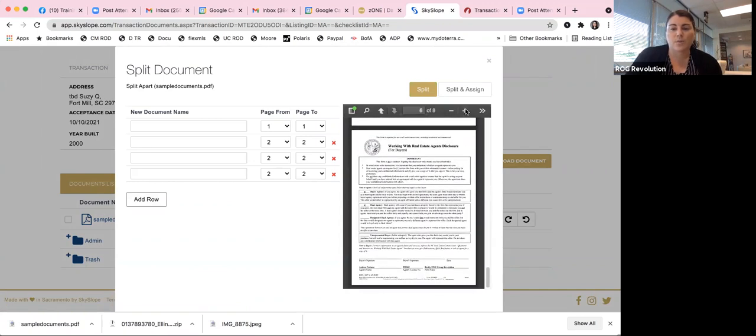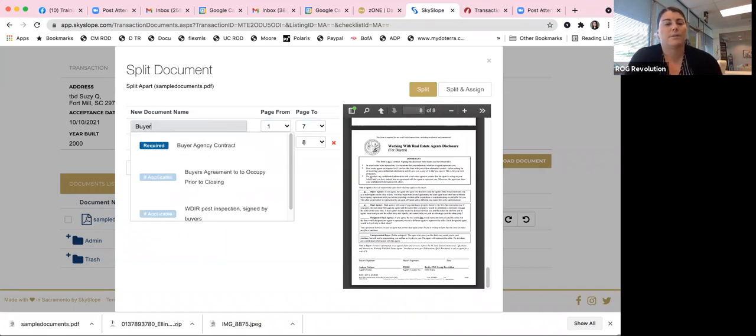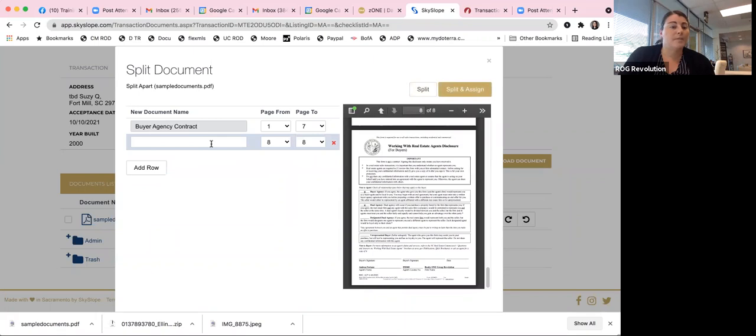Okay, we can look here. We can zoom in, but that's why I looked at it on the larger view ahead of time, so I knew exactly how many to put. So I only have 2, don't need the rest. Now, if I type in working with agents, oh, it's not doing. It's not assigned. There we go. All right. If I start typing in a checklist item that I know is in my checklist, like buyer agency agreement, it will show up here as a drop down so I can choose it. Okay. And it will label it the exact correct name. I don't know why working with agents is not. Maybe it's just slow. I can assign it later.